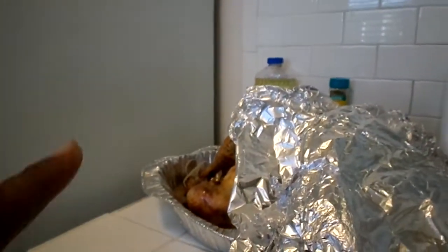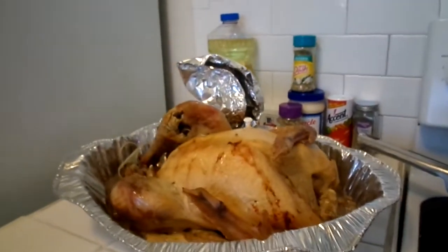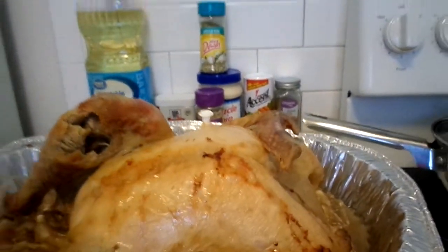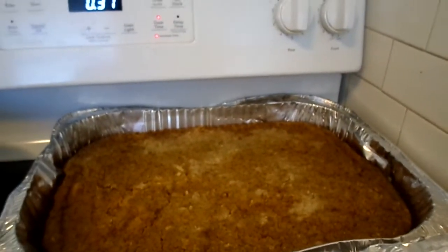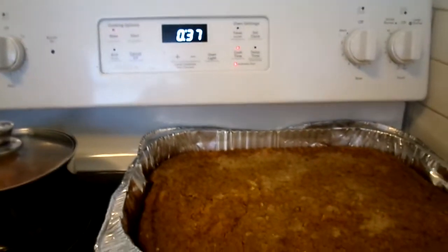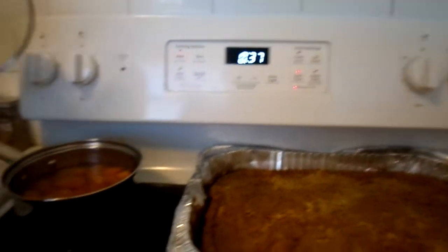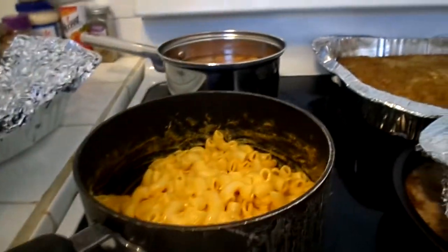The turkey. I'm finally finished with my meat, y'all. The turkey. Look at that, y'all. Delicious. Let me let y'all get a good look at it. Yummy. The dressing. This is after. The sweet potatoes. Baby's gonna take that off. Y'all hold on, because here in a minute, me and babe, we finna get started. The sweet potatoes, yummy. Macaroni and cheese.